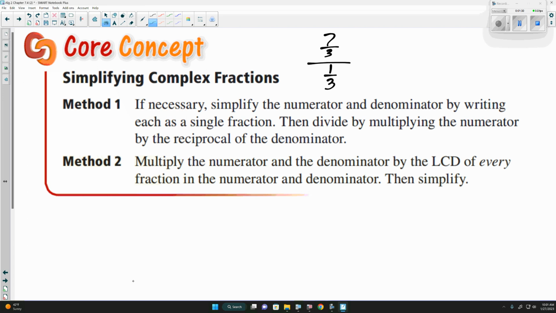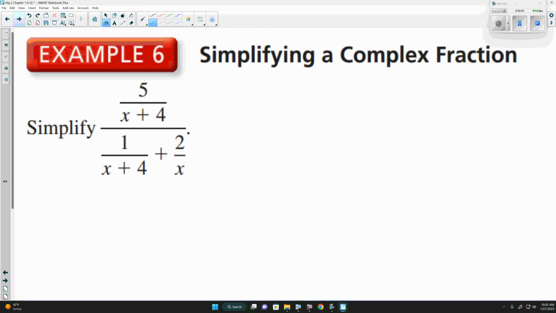Because it's just numbers, it can simplify it nicely there. Here we're going to have variables, and unfortunately both calculators we have need a value for the variable, so it won't do it for us. But there are two methods we can do this by: method 1 and method 2. I have a feeling I know which method y'all are going to prefer and which one is going to be left behind and forgotten, just like Blockbuster. We're going to do this problem by both methods. I'm going to do the first method first, and then we'll do the second method second.